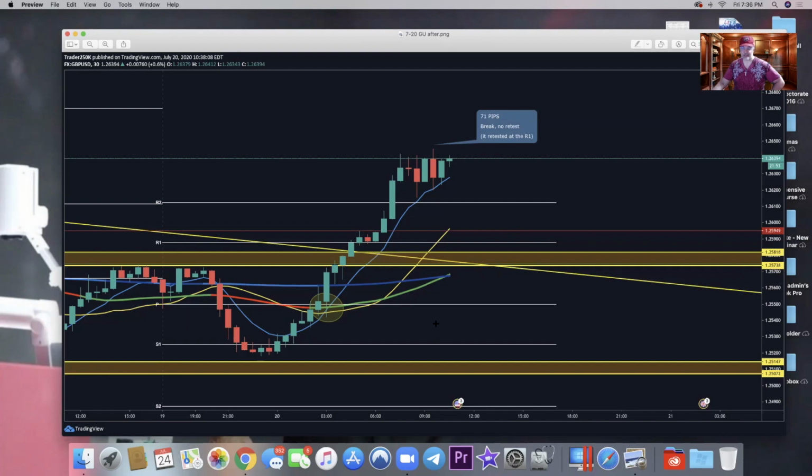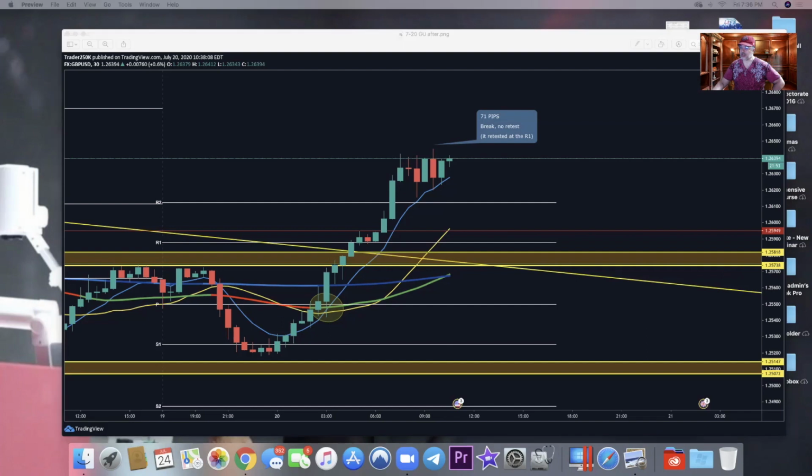You could have perhaps seen it, and for those of you who are studying how to take it from the 50 moving average, this is the break of the 50 and the retest of the 50. So there was a break and retest on the 50. It just wasn't one on the zone. So again, for those of you who are interested in getting an early entry, it's usually at the 50 moving average, okay? That was the first trade of the week.